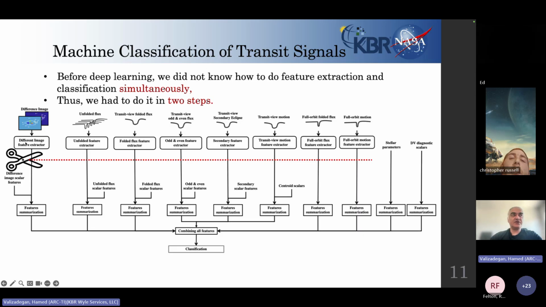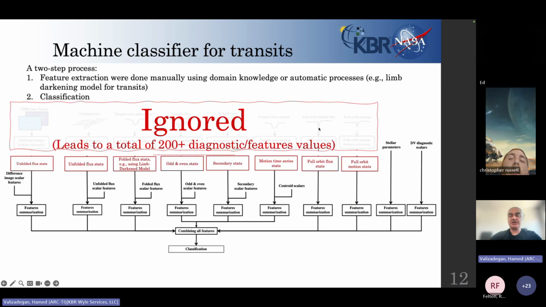We extract the features from this complex data form manually. So basically, someone looks at it and understands what features are important in this image, they extract those features, and then cut this part, replace those diagnostic tests with the features that we extracted manually or automatically, and then did the next part, which is the combination or summarization. You can do PCA or whatever you want to do. Then at the end of the day, we do the classification.